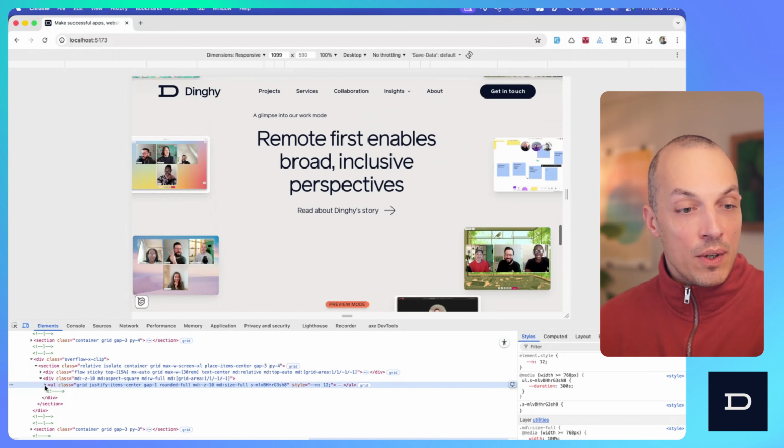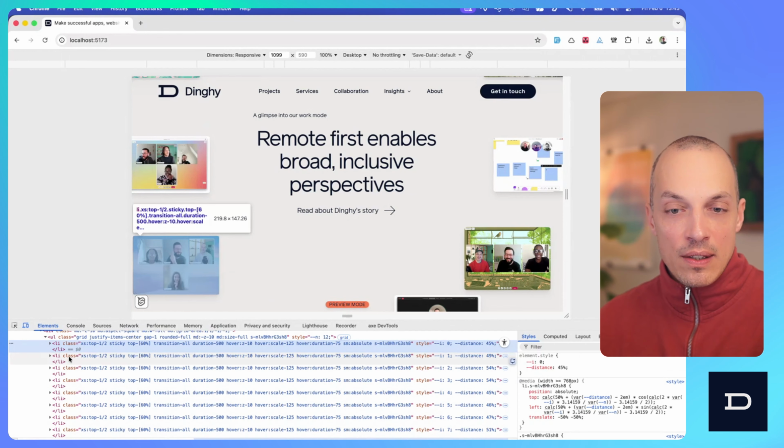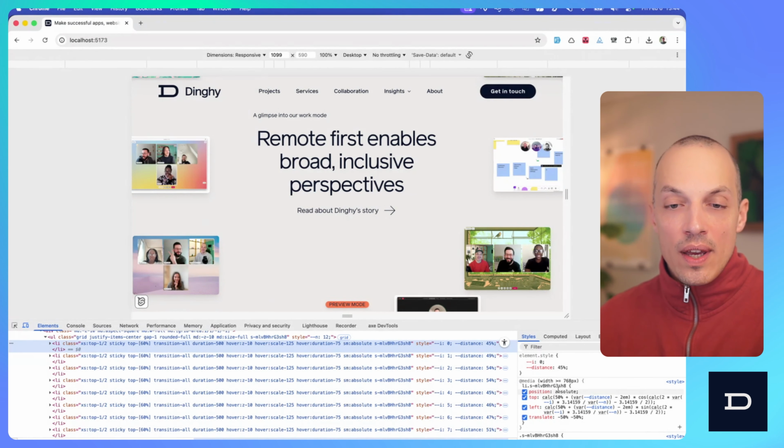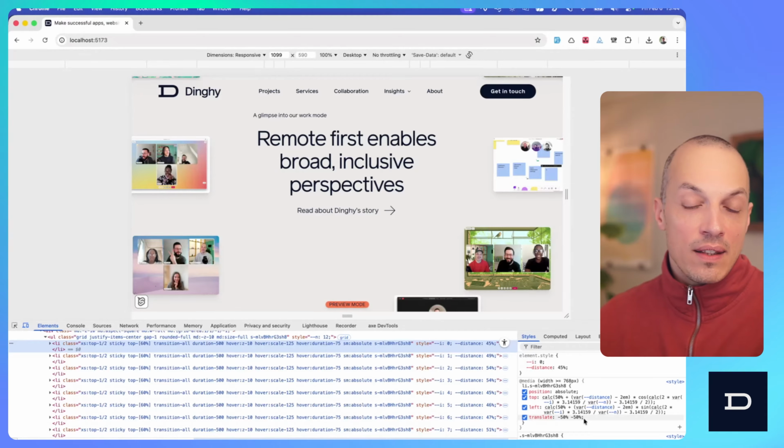So here's our UL, and now we have the individual items right here. So let's look at one of the items here. As we can see, they are absolutely positioned with the top and left, and then the probably relatively well-known translate to self-center hack.